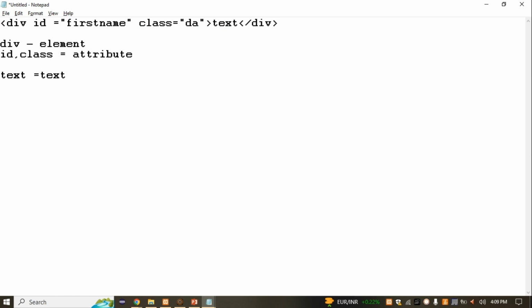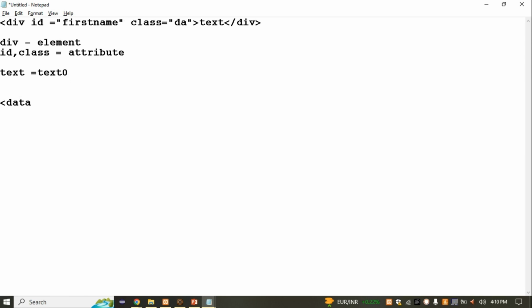So if you want to define these properties using HTML, like we define in HTML, then for the div, for the element, you can simply use data slide element. Data slide element we have to use, and you can pass the name of the data slide element. So properties dot, maybe we had something like text. So this becomes your name. That means we are creating our customized element instead of this div.